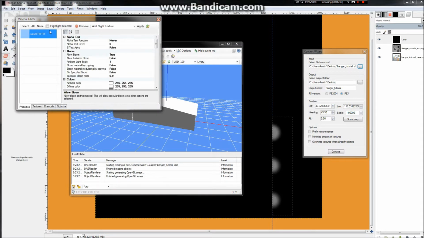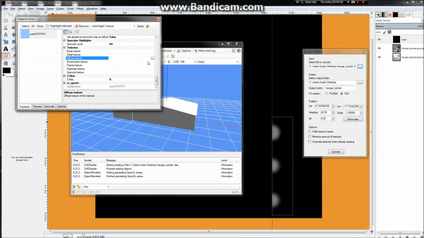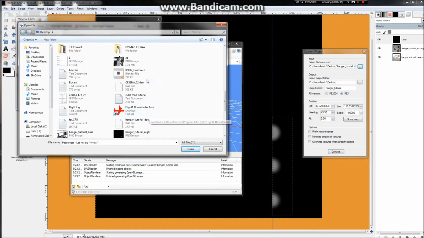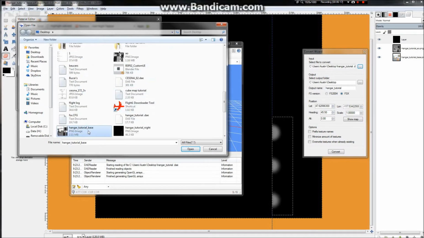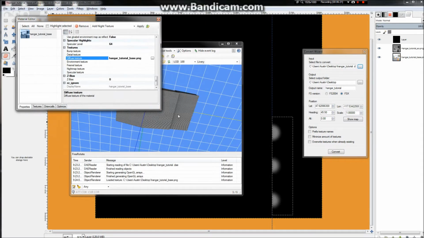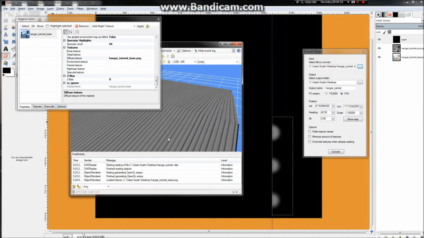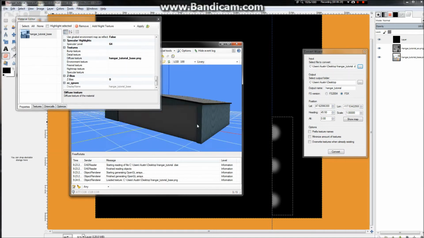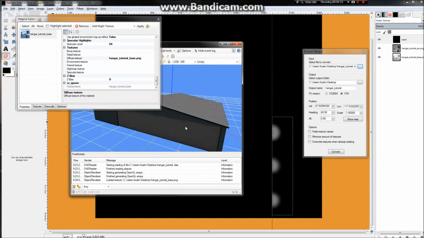You'll see this one color here, and we're going to go down until we see textures, and then under diffuse texture we're going to navigate to our diffuse texture. Simple as that. It's this one right here. So you load that one in. Again, it has to be in the same file location as the Collada file you imported, else it will not load into Model Converter X.